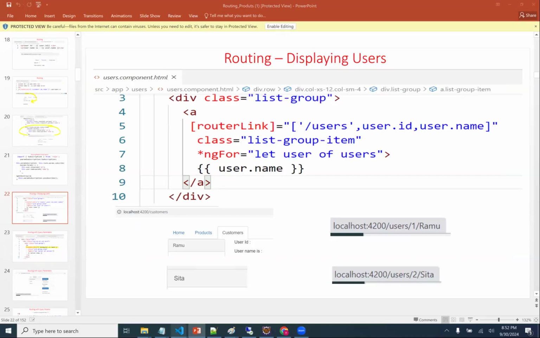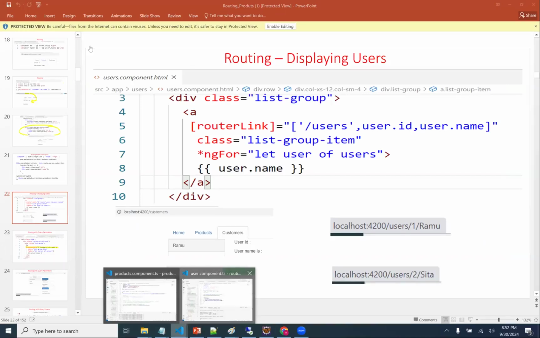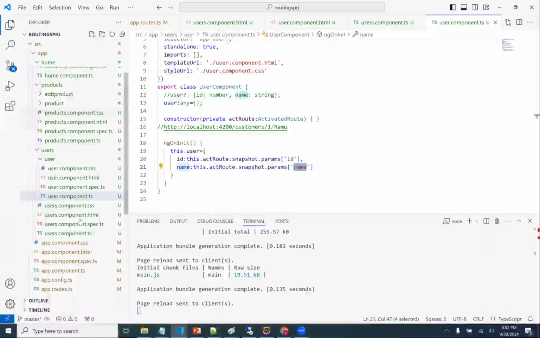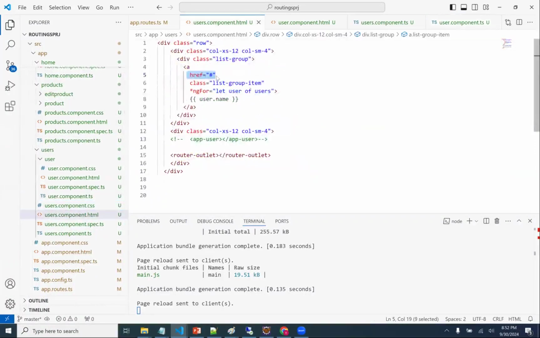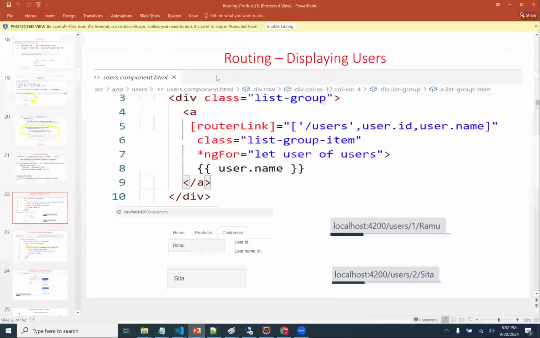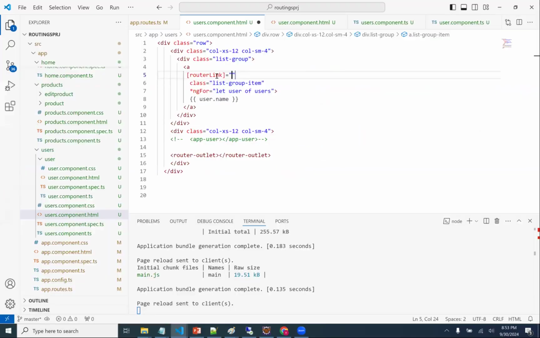Inside users.component.html, it's href. I don't want href, right? I want routerLink, which I'm going to pass here. Inside routerLink here, I'm going to share the path, slash customers.